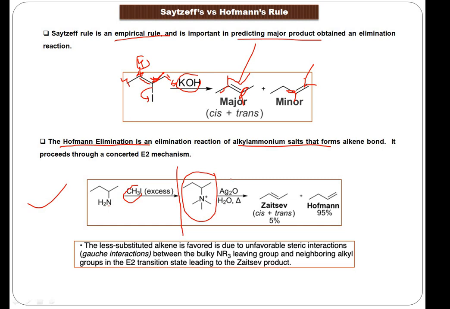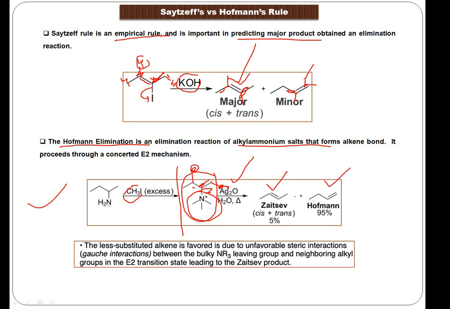If you heat this compound in the presence of silver oxide, this group gets removed, and a positive charge comes here. Now we can use the same concept. We have a hydrogen atom at this carbon and a hydrogen atom at this carbon. If this hydrogen atom gets removed, then you have a double bond here. And if this hydrogen atom gets removed, then you have a double bond here. So these are the compounds formed, this and this.